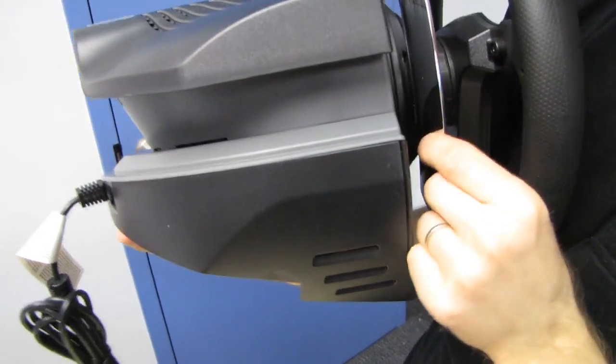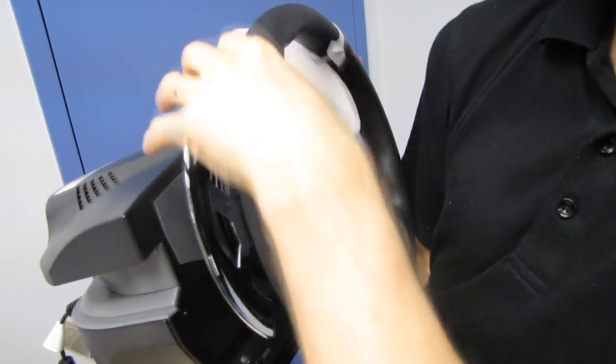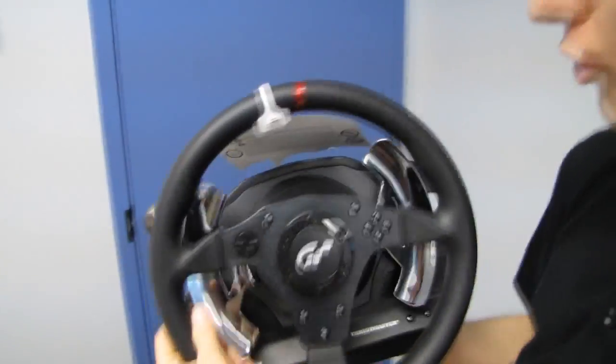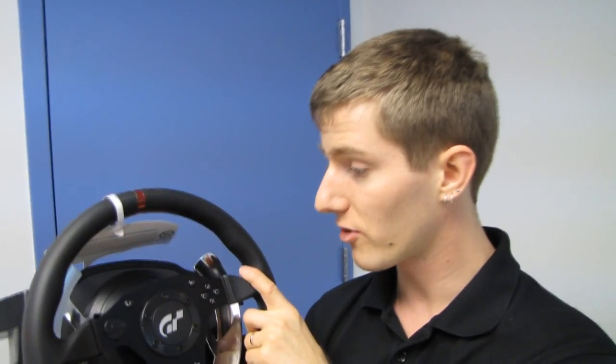They're also affixed to the base, which has a couple of advantages. One is that it's not going to move the wheel around when you're trying to press on them, so you're not going to accidentally shift a little bit. Number 2 is it gives you the flexibility to upgrade your wheel, so you can actually completely remove the wheel and replace it with something when an upgrade is available in the future. That's something that they have built in as functionality with this unit.